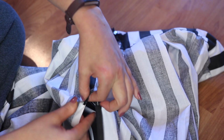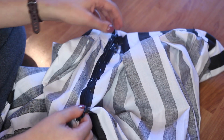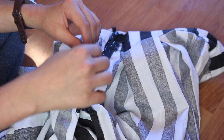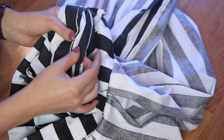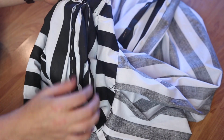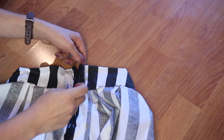I did my best to make sure that when I closed it from the outside, it looked like a hidden zipper. I tried really hard, friends. I am so proud because I know that zippers can be very scary and a nightmare. And then after all of this pinning was done, I sewed it into place.